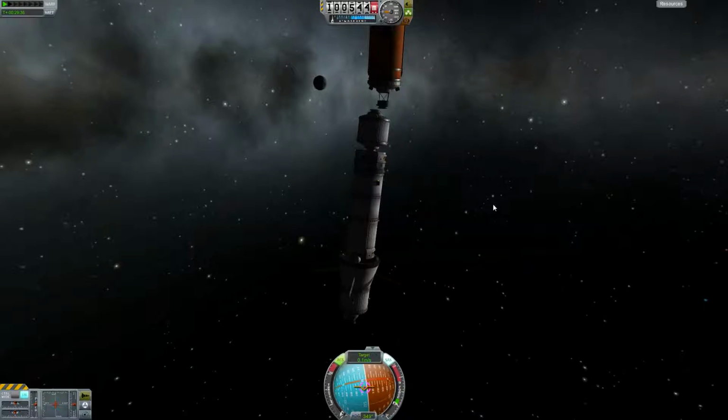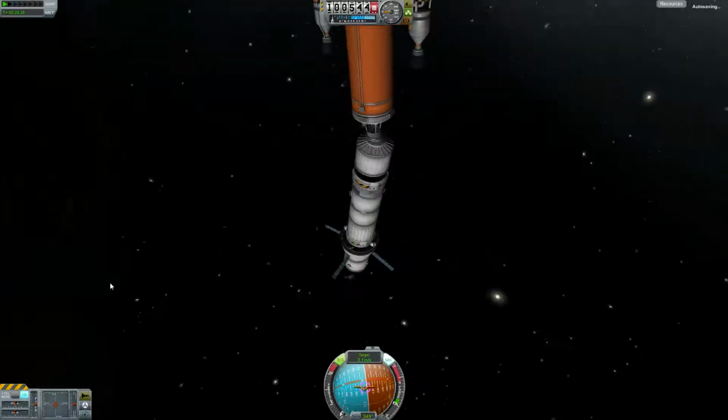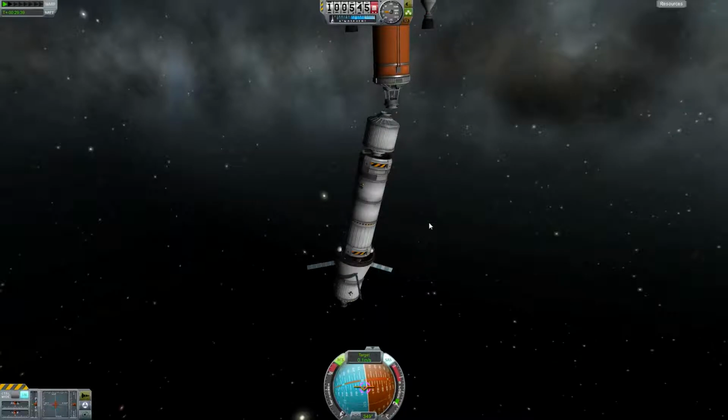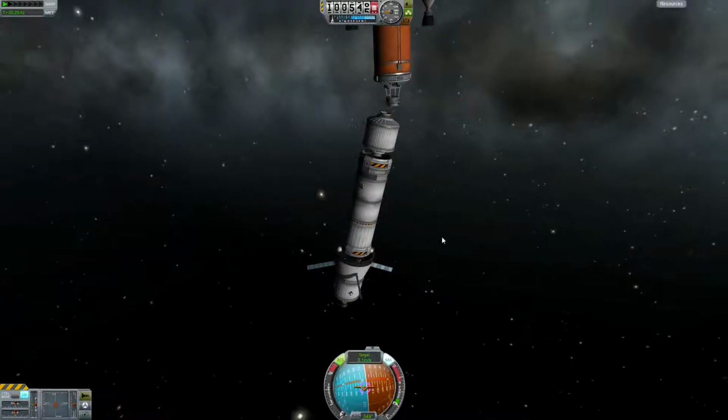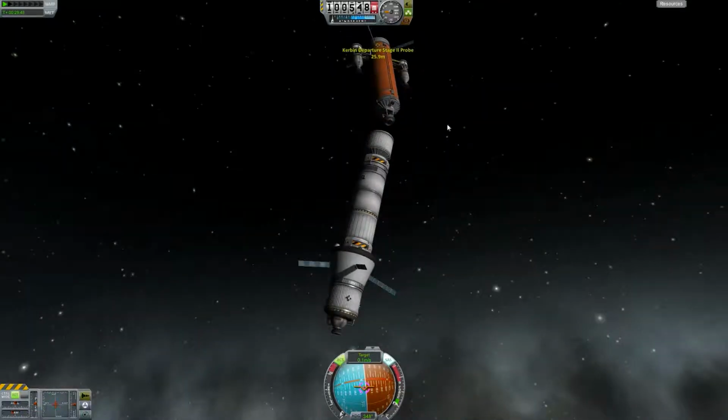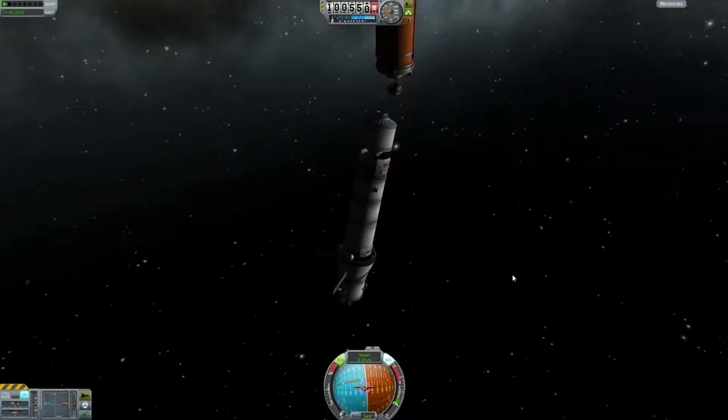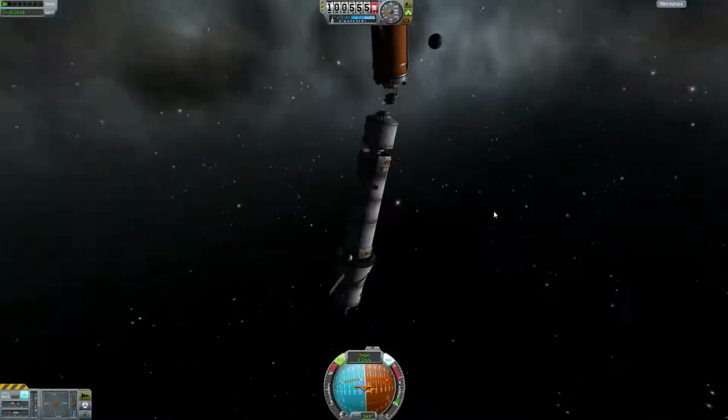No, it won't. We are well aligned. Do I have the right target? Yeah, I do have this thing as my target. This is good. But why aren't you... No. Did I bump against the thing and now it starts to tumble, or what is going on here? Come on, docking ports, do your job.